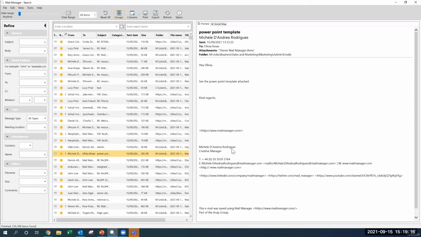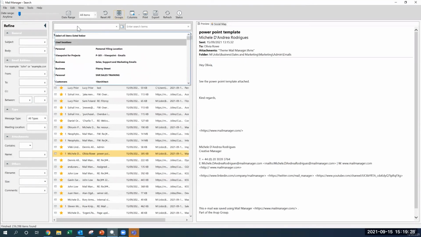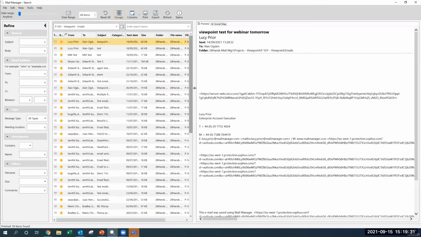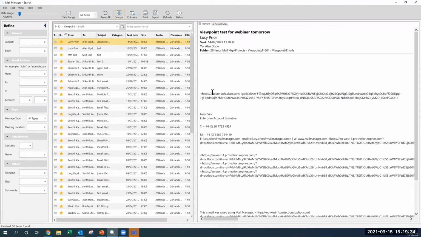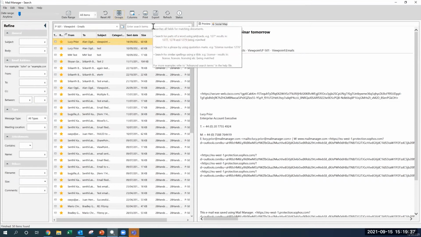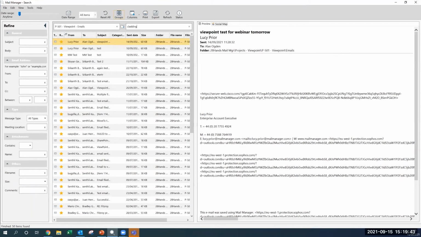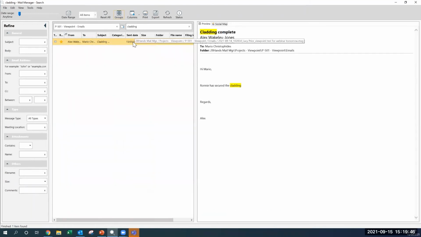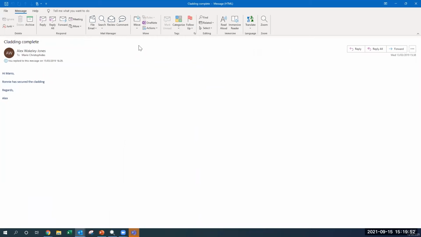So we'll go through a couple of examples to start with. So let's say I want to find an email on project 501 that talks about cladding. In this box up the top here where it says enter a location, I'm just going to click on project 501, and within one click, I've got every single email filed to that project. From there, I want to filter by a keyword. Now this one's in the body, I think. So up in enter search terms, I'm going to click cladding, and within 1 second, I've got the email I'm after. I can simply hit open, and it will pull that email straight through from where it's being stored within Viewpoint into my Outlook like so. So I can forward it, respond to it, whatever I need to do with it.